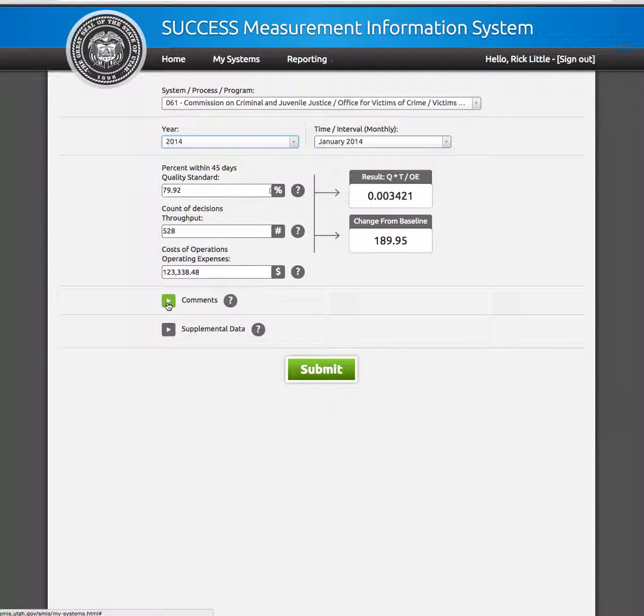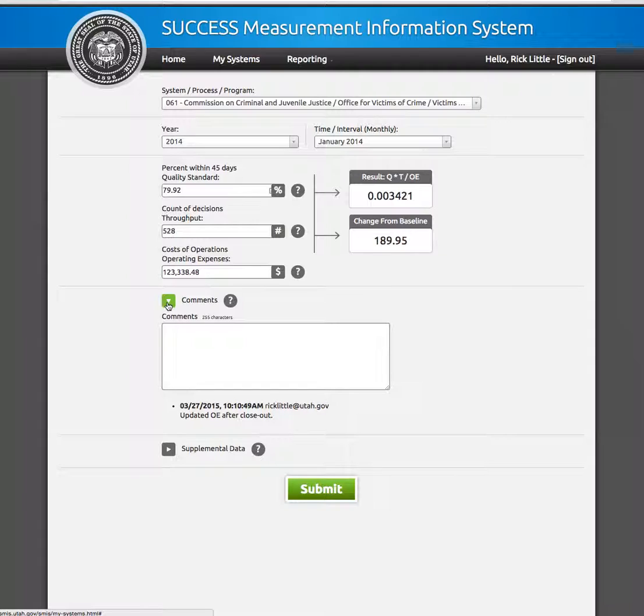We've added a comments field to this screen so that notes may be recorded with entries. In fact, comments are now mandatory when making changes to earlier reports. The login name, which is usually an email address, of the person making the comment with the date and time will automatically be added to the heading for each comment.